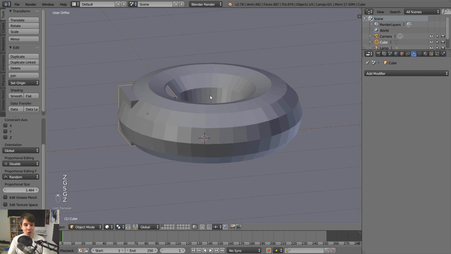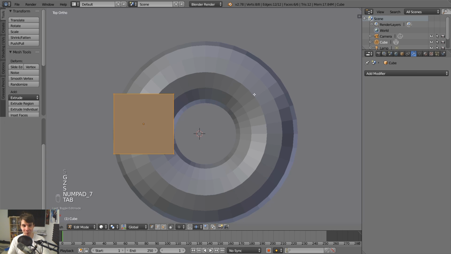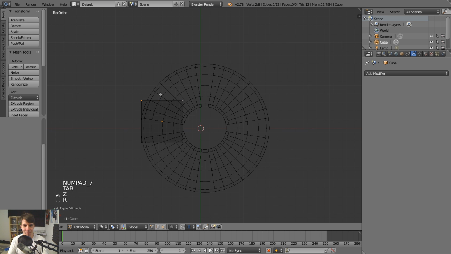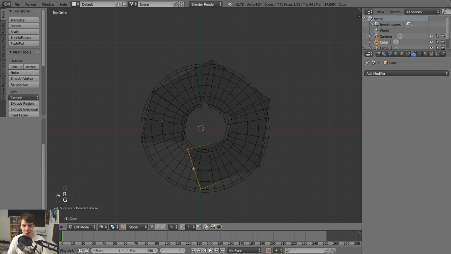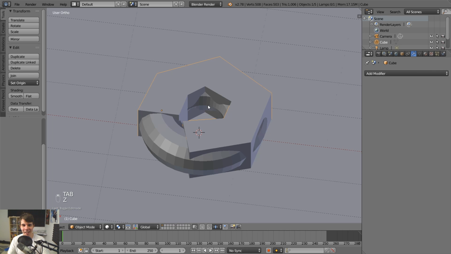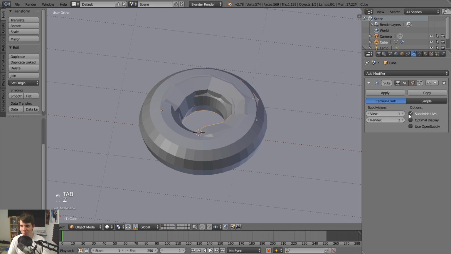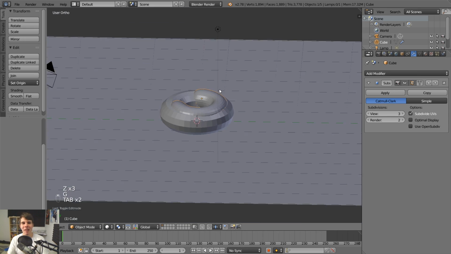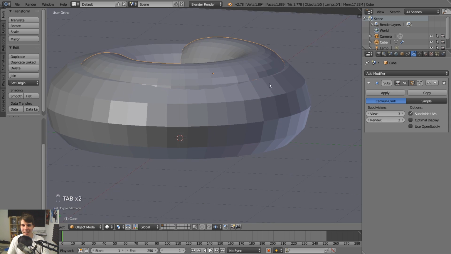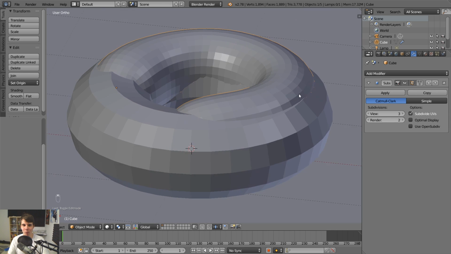You could start with a cube, which is crazy, go into edit mode, and then, I haven't shown you this yet, but this is called extruding, where you extrude part of the mesh. You could do this, and then add a subsurf and it looks kind of like icing, but that would be a really bad way of working because you can see it doesn't match the donut very well.